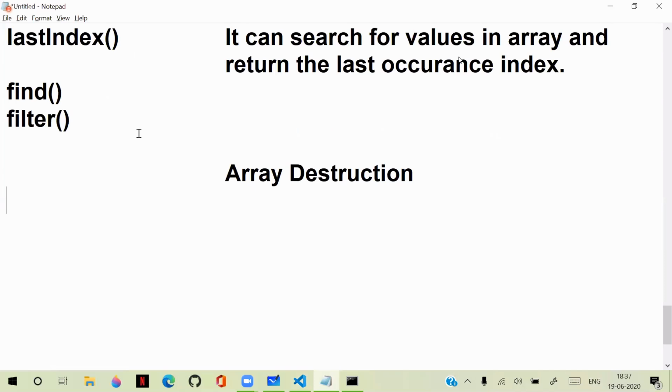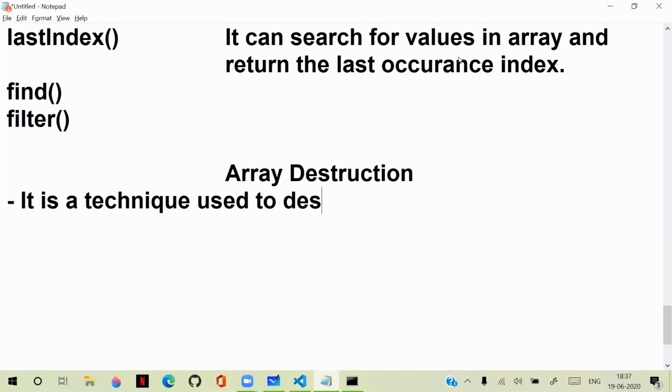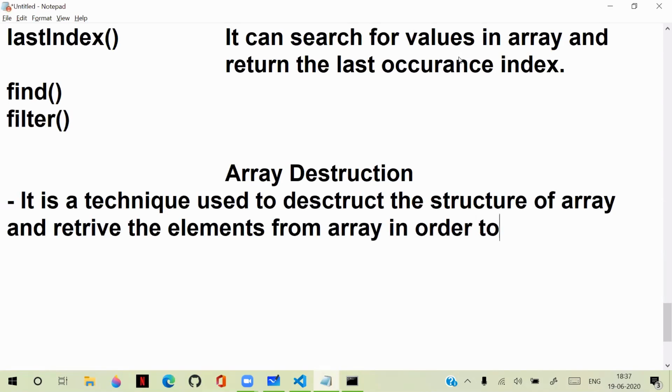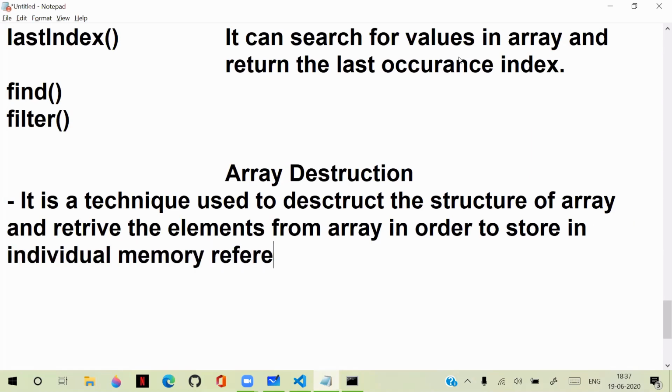That means destructuring is a technique used to destructure the structure of an array and retrieve the elements from the array in order to store them in individual memory references.